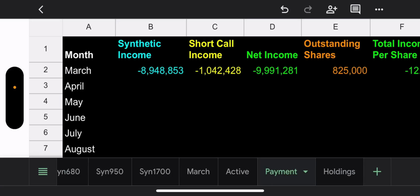I'm happy to cover other funds too. Maybe not as frequently, but I'm here to help out, educate. That's all it's about. I don't care what you guys invest in. I don't care if you hate these funds. I don't care if you love these funds. It's just all about income. That's it. We're on the same boat. We want to make money. And that's it. Anyway, I got to go. That's enough of a rant.